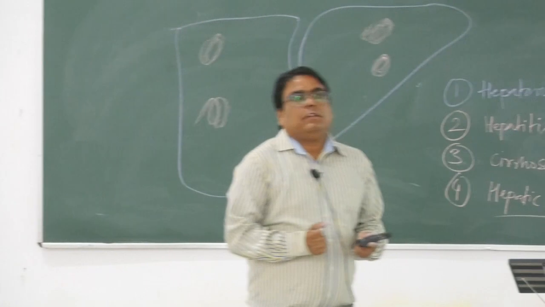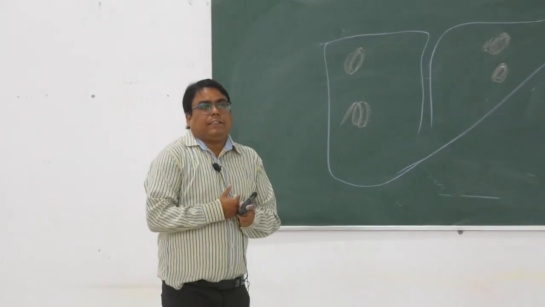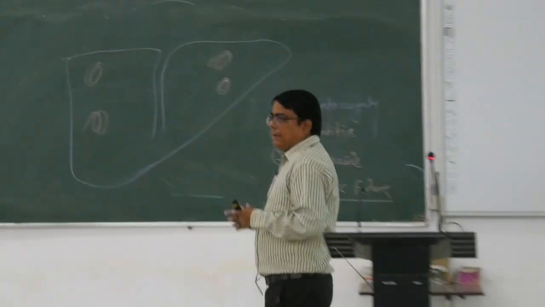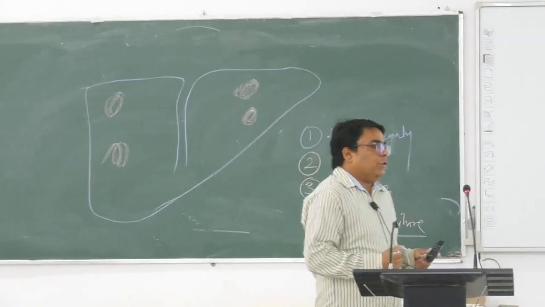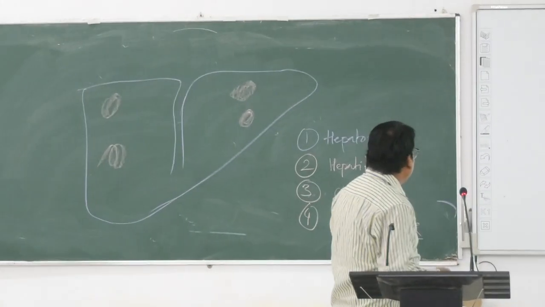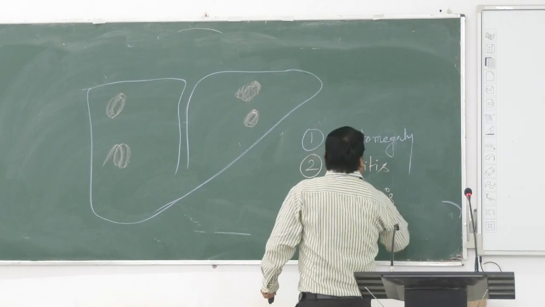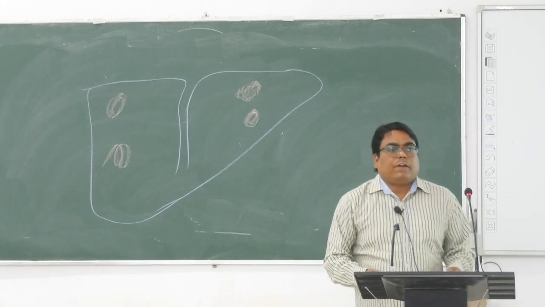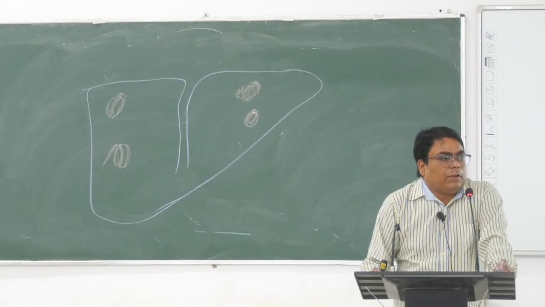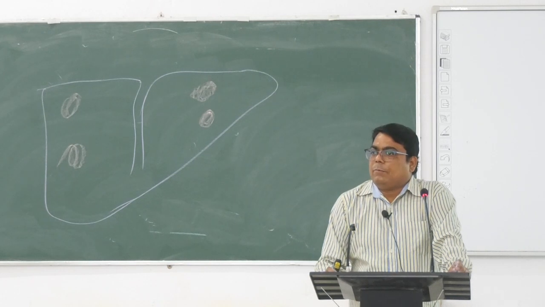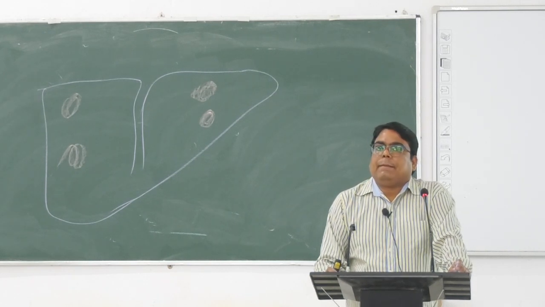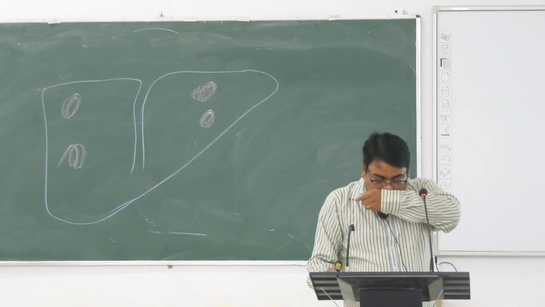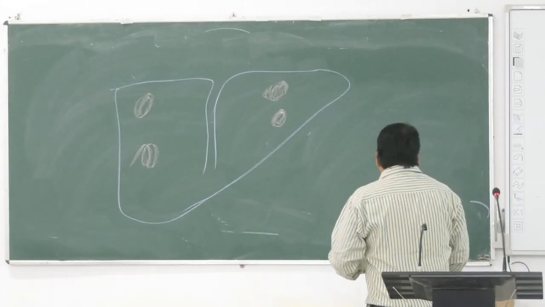So, fatty liver is a condition in which triglycerides accumulate in the liver and cause some chronic fibrotic changes in the liver outer layer. Okay. And due to this, the patient has all these symptoms: hepatomegaly, hepatitis, cirrhosis, and hepatic failure. Okay. So I already discussed that. What is the function of the liver? It is the main center for the metabolism process. First one. Okay. If the molecules are not metabolized properly, they can produce some fibrotic changes. Okay. But it is mainly two types.